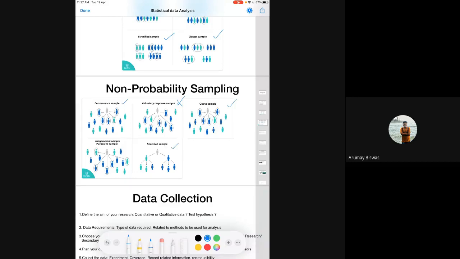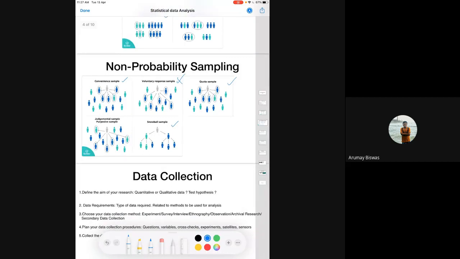And what is a snowball sample? So a snowball sample is where you let the samples decide the sample points. So you pick a few sample points and you let these sample points decide what other sample points will get included. In case of surveys, this is of course simply telling your candidate to look for other people who are willing to answer your questions. In case of scientific data, it may be that a data point fits a certain criteria or it gives a particularly useful result, you choose other data points of a similar kind. Okay, so you follow more useful paths. So that would be a snowball sample.